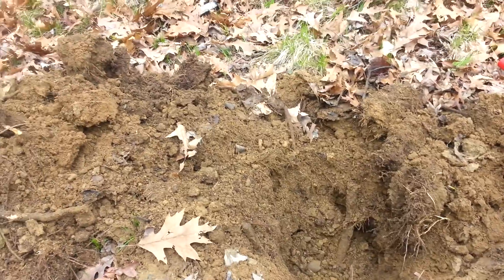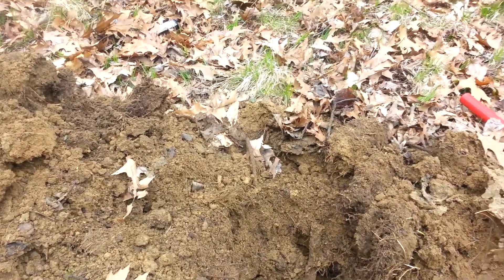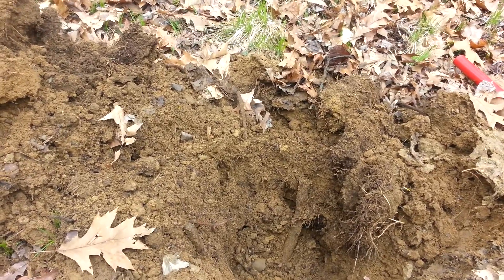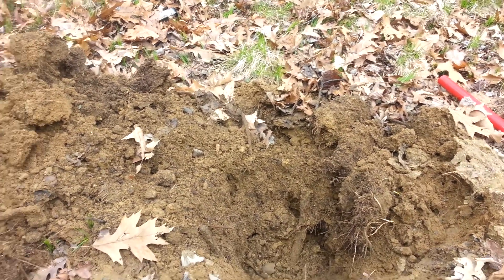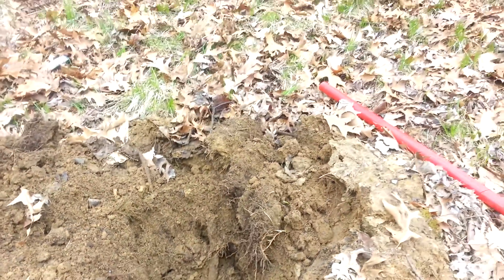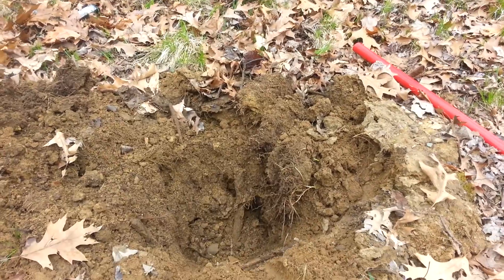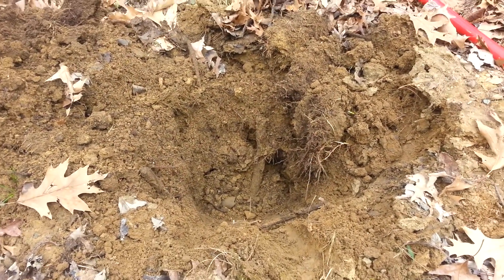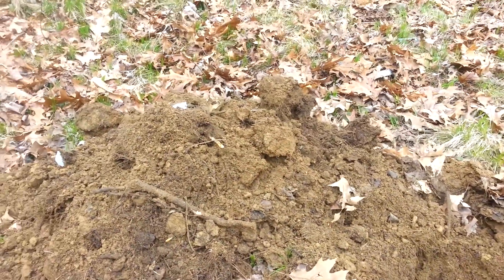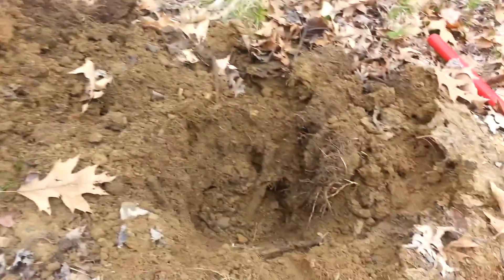It's April 22nd and just about six months ago I buried some apple stuff in here. I'm probably going to splice those two videos together if I even know how. I believe this is where I buried them. I covered it in some foam because I didn't really have anything else to cover it with, and I just hit that foam there while digging — so it's got to be in here.